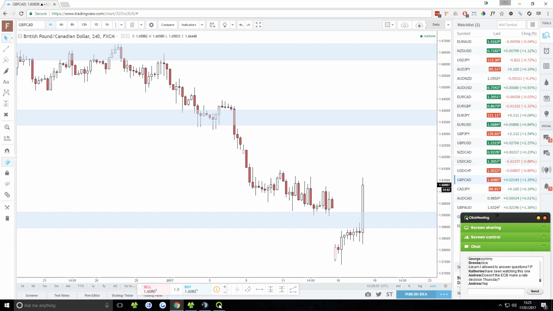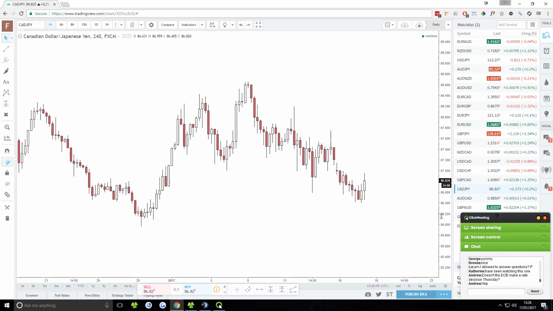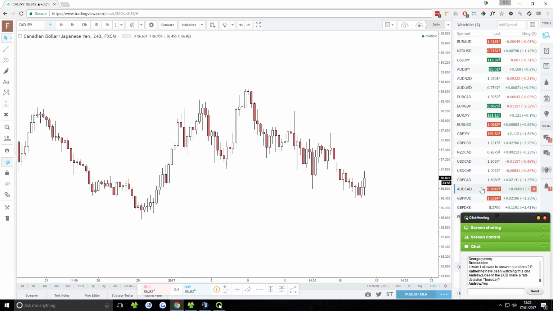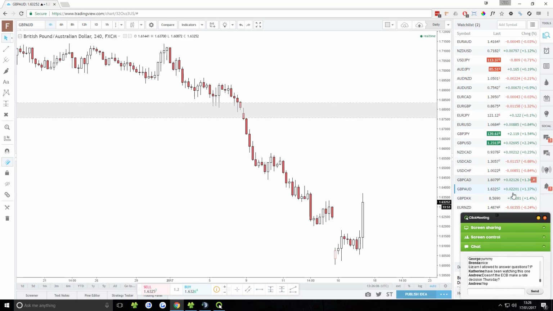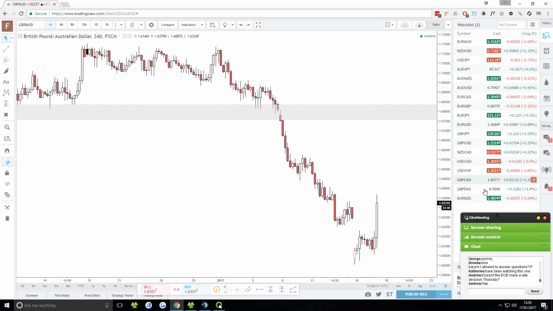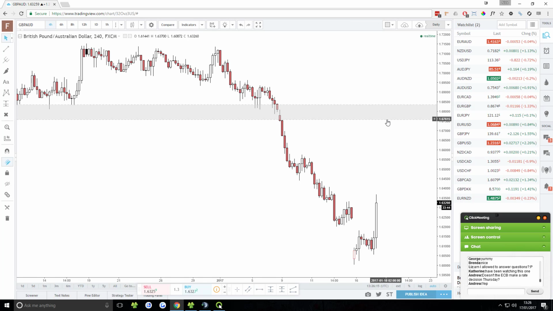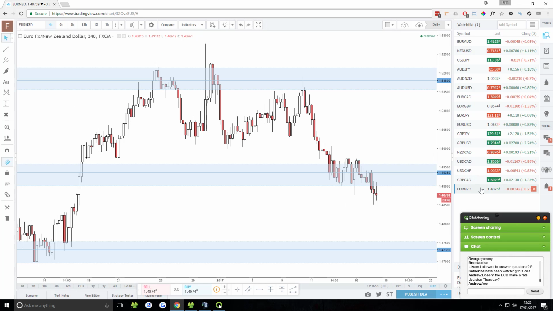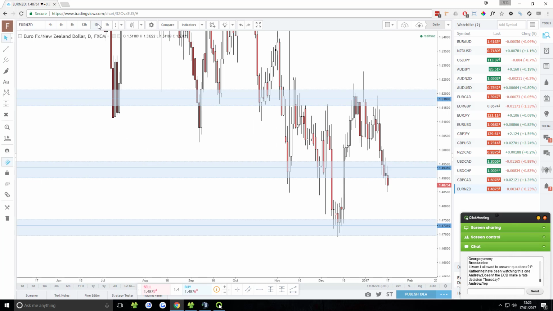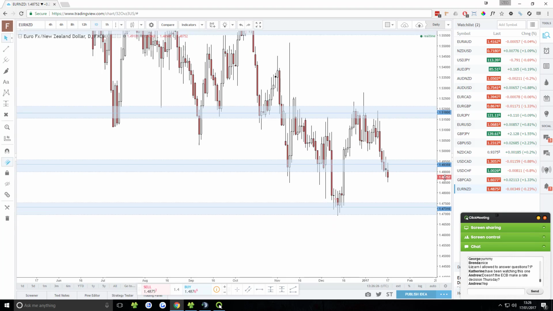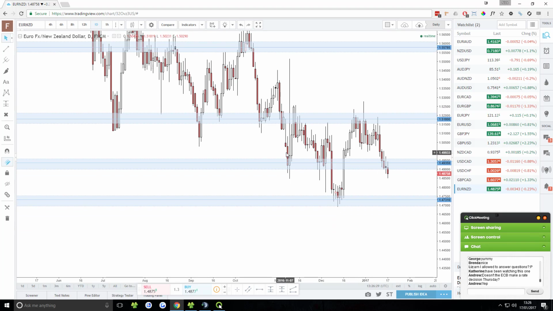Still going to look at all the time frames, but yeah. CAD JPY I do not trade, not sure where it's on my list. AUD CAD I do not trade. GBP AUD I do not trade. A lot of these pairs I just have them open because I'm checking out trades that Forex Mastermind members are in. When they ask me to check out a trade, I'll open the pair, but it's not a pair I actually trade. Euro New Zealand, although, is a pair that I am kind of interested in trading.